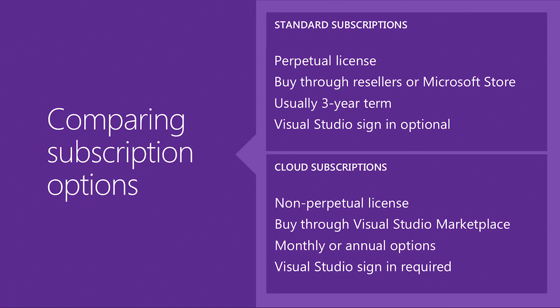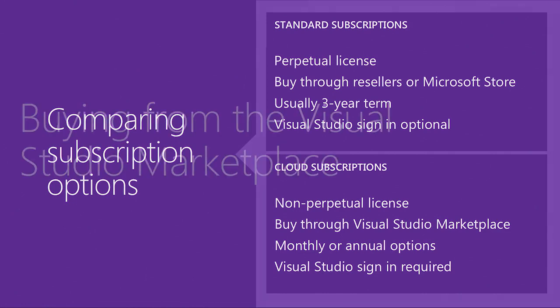With cloud subscriptions, the license is non-perpetual. We sell cloud subscriptions through the Visual Studio Marketplace, which allows you to pay using your existing Azure account or create a new one, and combine your development tools and cloud dev test environment purchases onto one bill. You have the flexibility of choosing monthly or annual options, and signing in to Visual Studio is required.